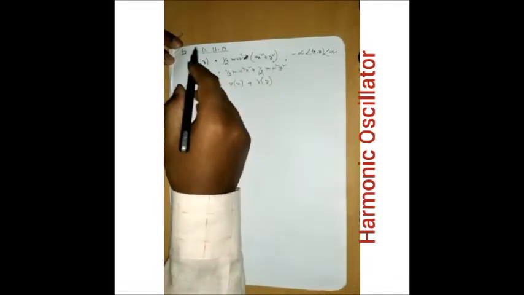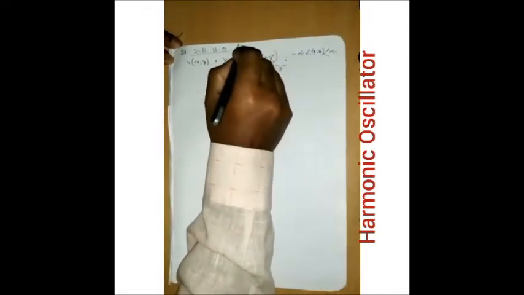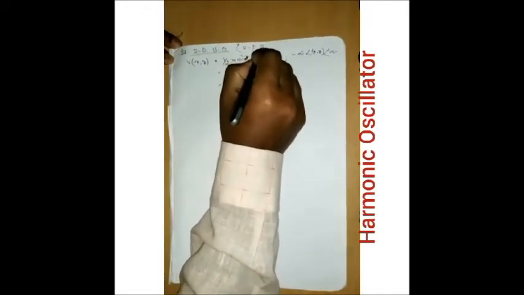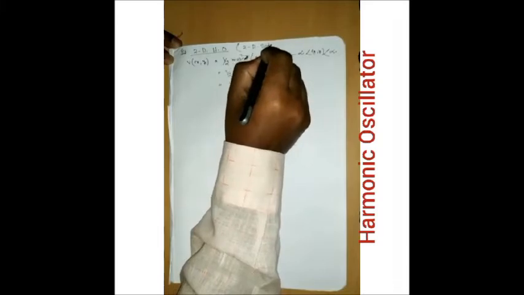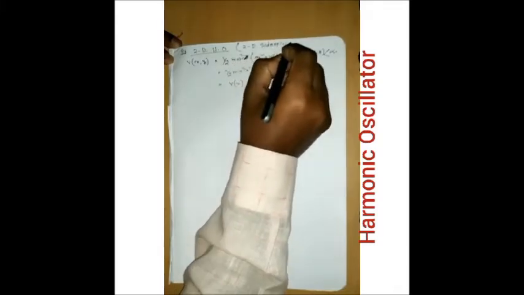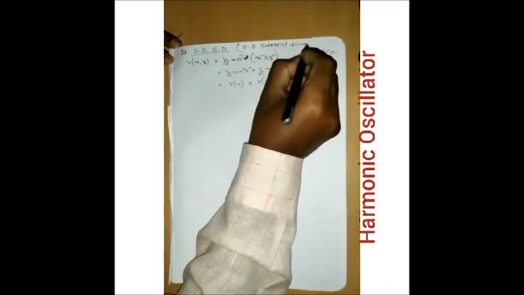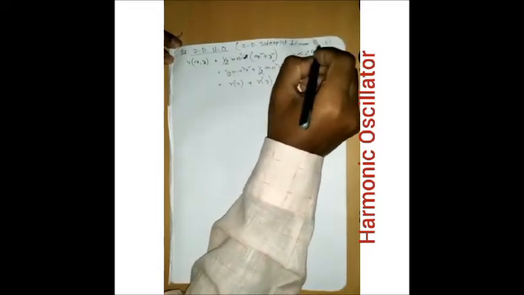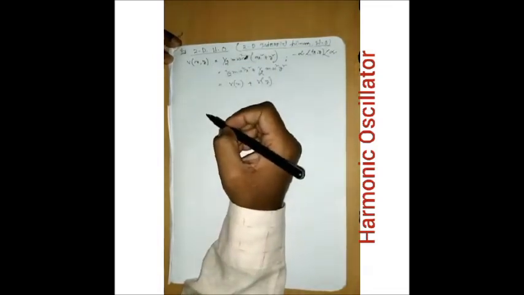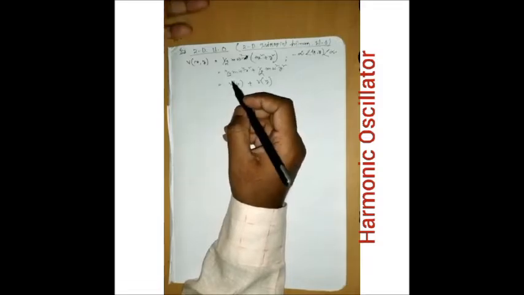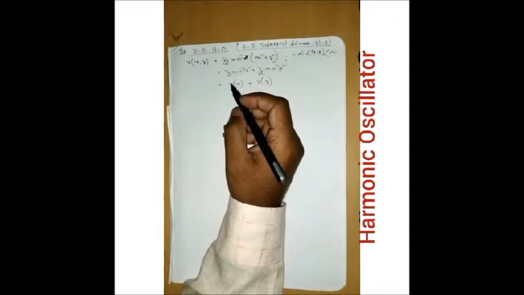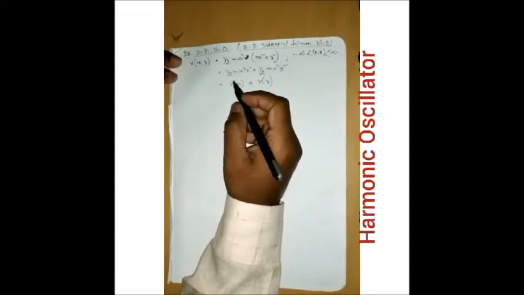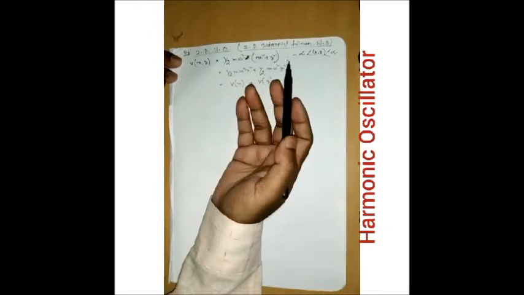Okay, so further you can mention here it is a 2D isotropic linear harmonic oscillator. Clear? So, 2D harmonic oscillator. Isotropic means you can choose any direction. So if you go in the x direction or y direction, you will get the same characteristics. So it is a 2D isotropic harmonic oscillator.